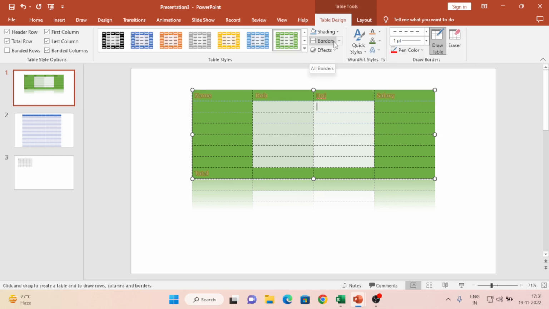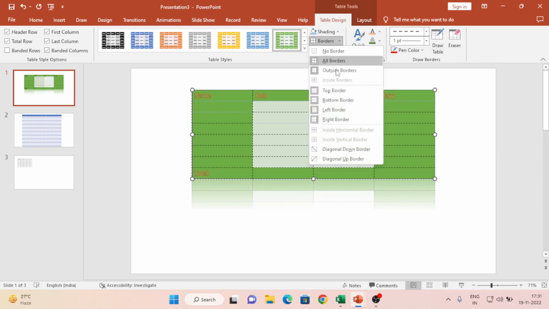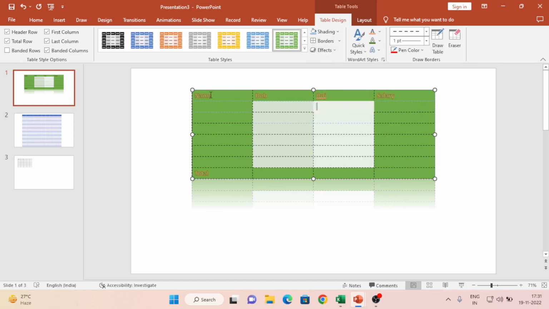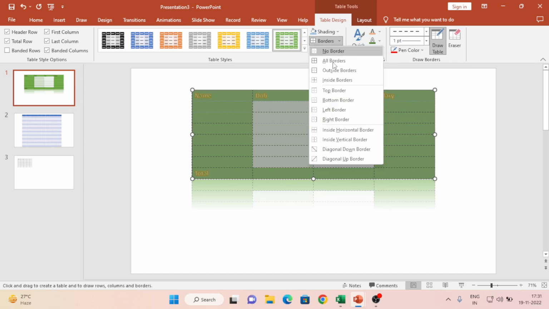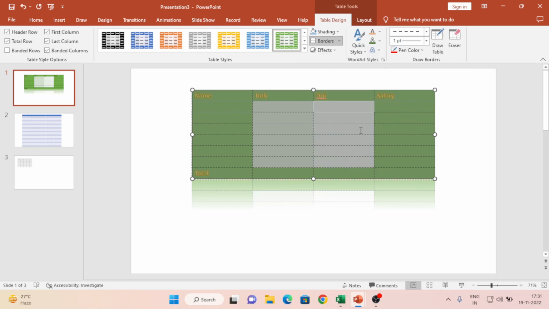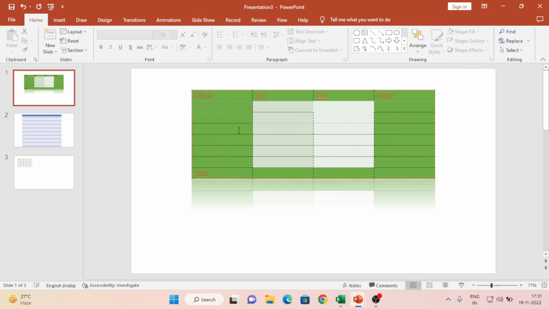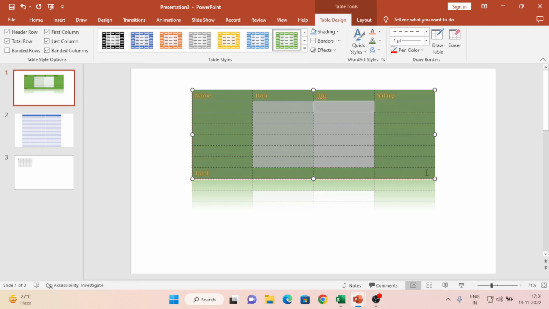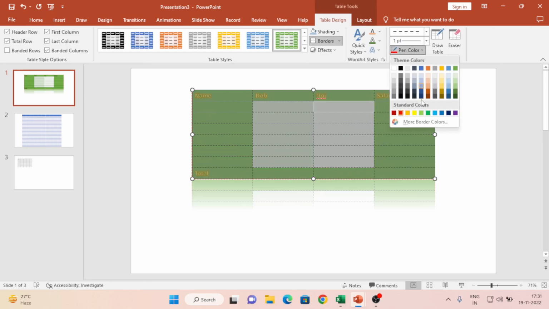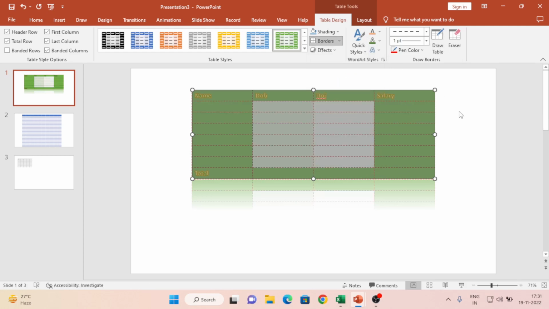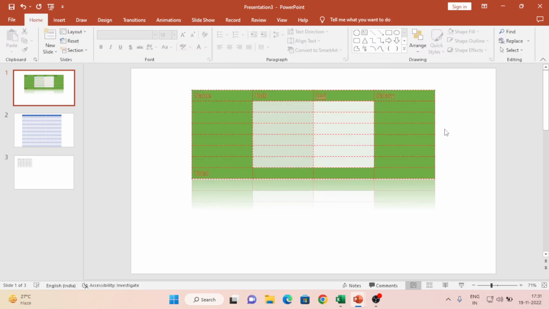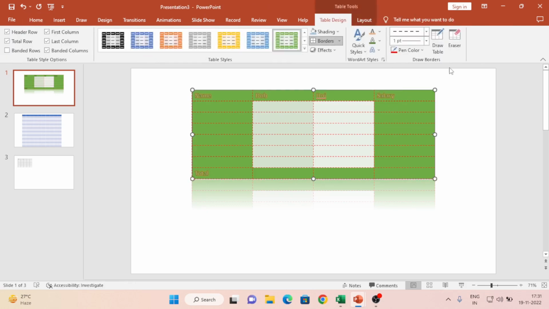But what now I will do is I will click on that. I click on the all borders and select that. Select it and apply pen color as red and apply to all borders. So okay, outer border got selected as red color. Let me select again red color and border, all border. Let me click on that. So it got applied to all border. This is the way we can apply the border.